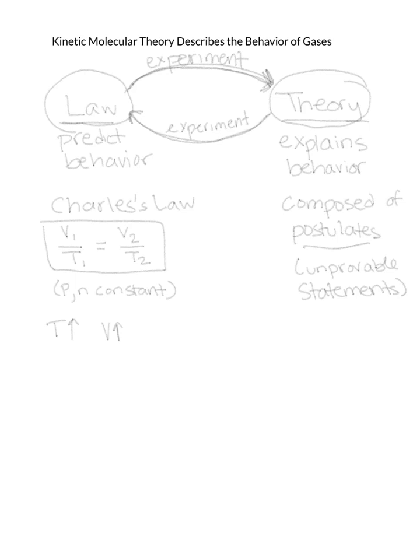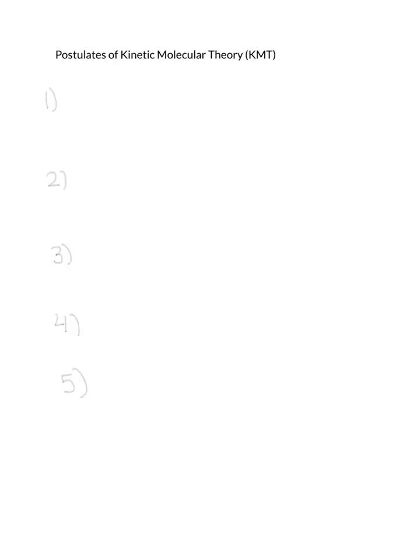So let's look at our particular theory now, kinetic molecular theory for describing gas behavior. Again, the theory that we use to describe why gas molecules behave the way they do, why we have an ideal gas law, why we have a Charles's law or a Boyle's law, is called kinetic molecular theory, or KMT for short. It has 5 postulates, and they have to do with, if I could zoom down on a container of gas and see the individual particles in that container, and they could be molecules, they could be atoms, it doesn't matter, but they're individual particles in the gaseous state. There are 5 postulates, 5 assumptions that I could make about their behavior and what they're doing.